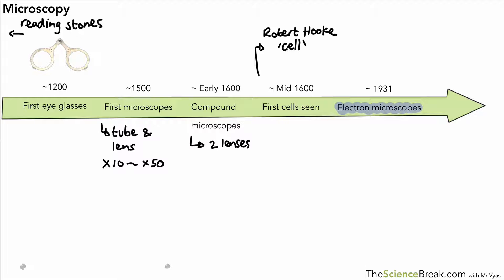Then go forward another couple hundred years or a few hundred years and we have the development of something called the electron microscope, and that was a big breakthrough because it changed how we saw tiny things totally.